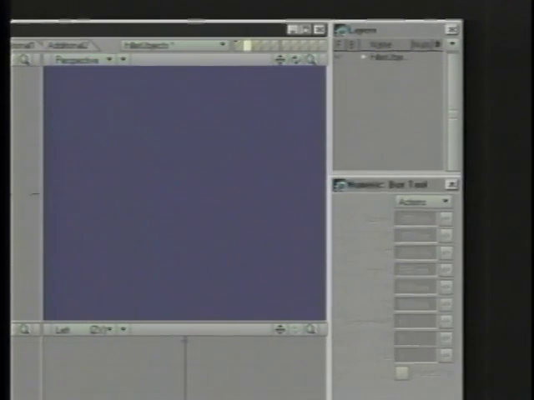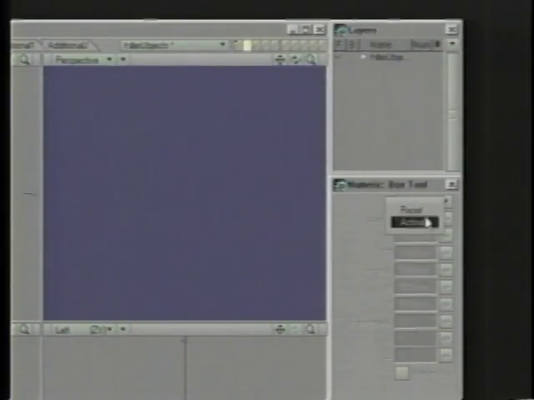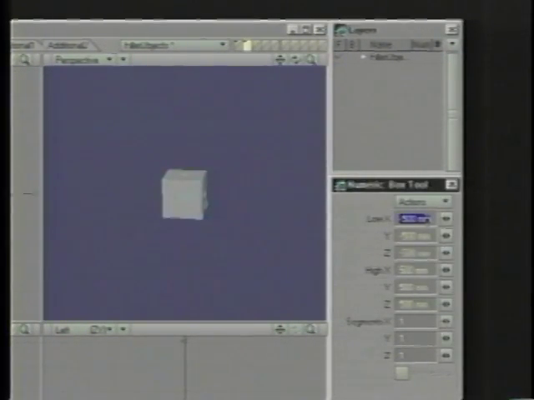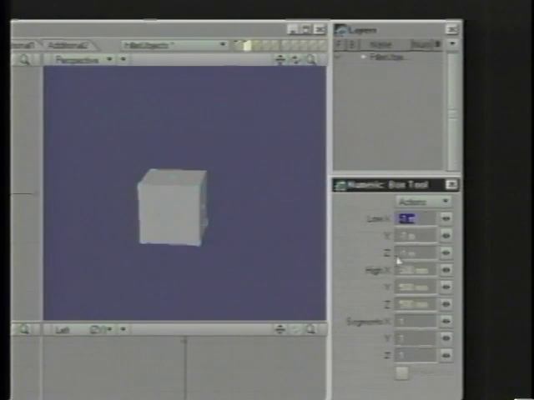Another way to do this, if I come in here with my box tool and it's already set to gray, I can simply choose activate. And when I've activated it, it highlights the tool, turns it on with those values already set. Now the cool thing is if I change these values a little bit, let's just say I set to -1, -1, -1, okay? And then I shut that off. Now if I come back and activate it again, it's stored that data, so I've still got those settings for the object. And again, if I want to go back to my default, I can just say reset, and that takes me to my default 1 meter cube.